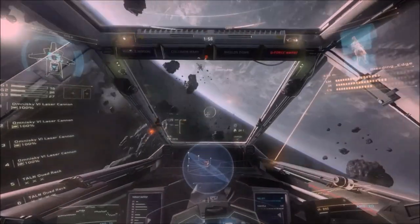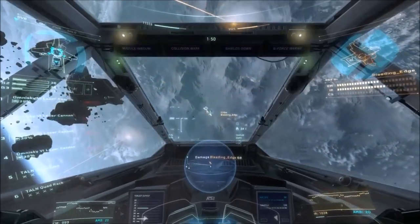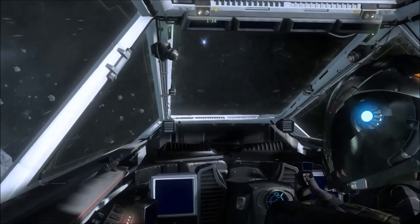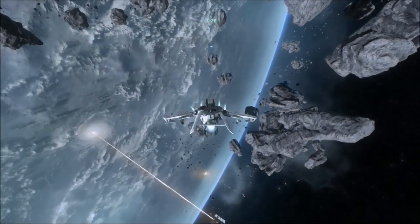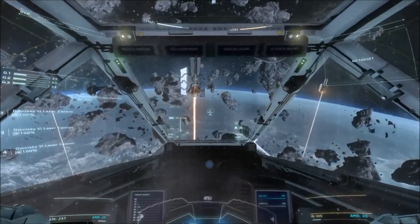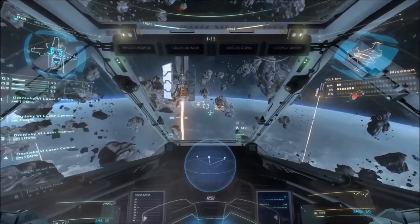The Vanguard is really expensive at $250 excluding taxes, so I can't recommend it unless you are a massive fan of that ship, or you need a top tier fighter and just have to have it, or if money is no object and you need to purchase space pixels. But if money is no object and you want a heavy fighter that can be made to suit any combat role, then the Vanguard is the best choice. It's not really a dogfighter — its fighting style is that of a knight smashing through. The Hornet or the Gladius are dogfighters; they're heavy skirmishers. Want a small dogfighter? Pick up the Gladius or Hornet at a much cheaper price.